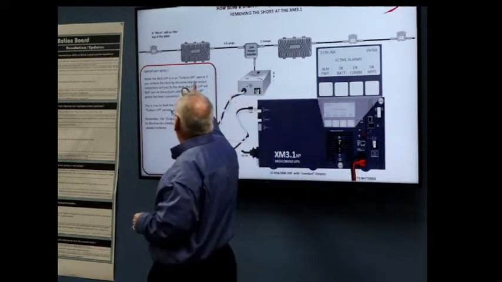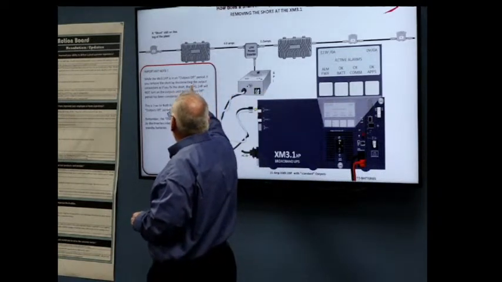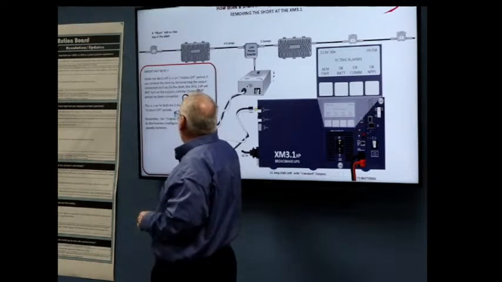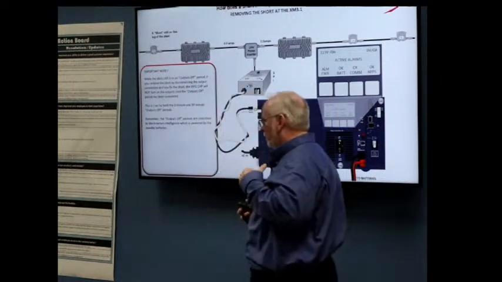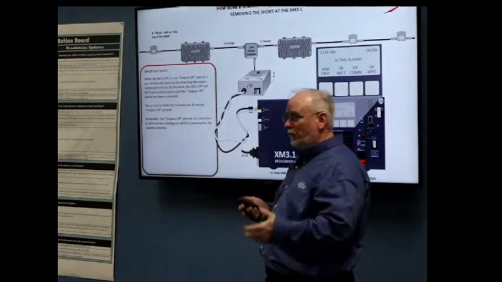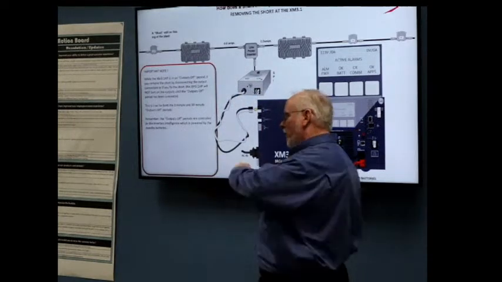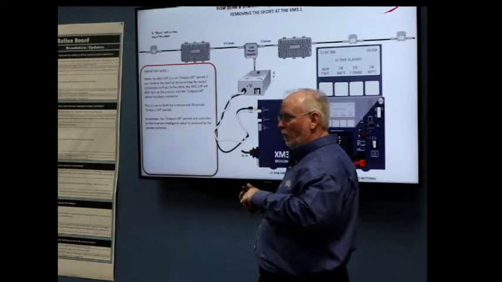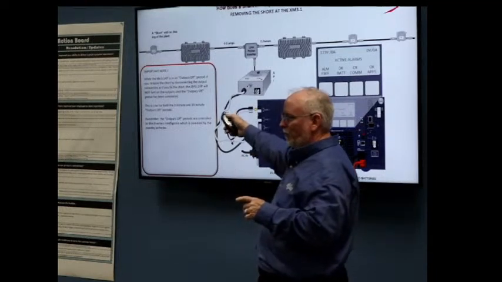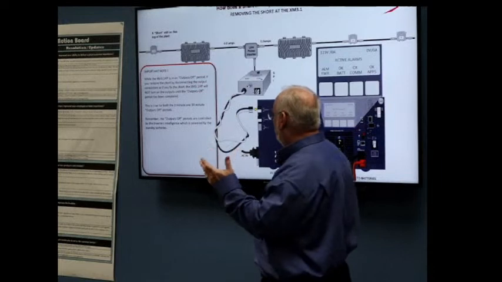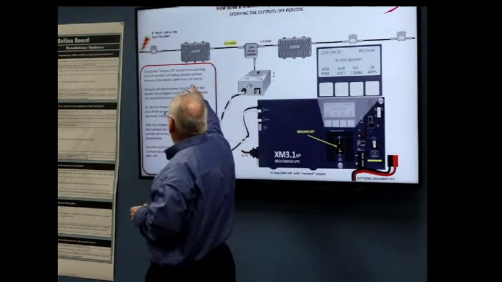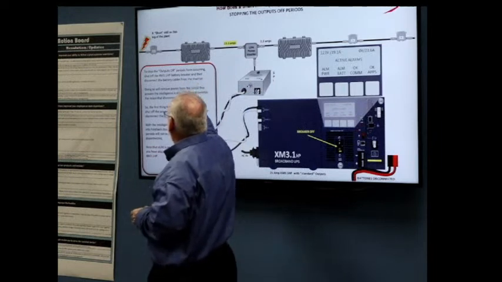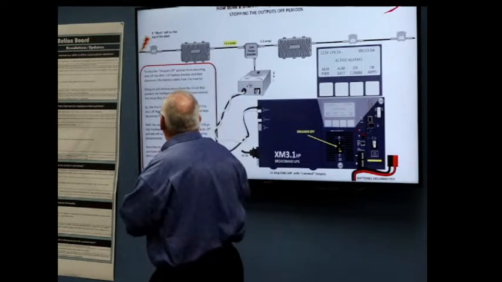While the XM3 is in outputs off, if you remove the short, disconnecting the connectors, or if you fix the short, the XM3.1 will not turn on until the output off period has completed. So if you go in and fix it, you either need to go back and cycle the XM3.1, or you have to wait for the rest of that period to elapse before it tries and turns itself back on again. To stop the outputs off period for current, shut off the XM3.1 battery breaker, disconnecting the battery breakers from the inverter.